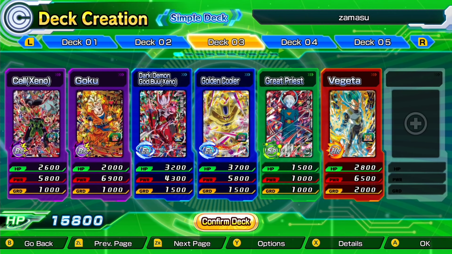Next, we have a card that I would say is almost, if not just as important as Xeno Cell, Golden Cooler. Golden Cooler has a very special lock-on ability we're going to be taking advantage of later, but Golden Cooler can be found in pack UM2, along with a lot of other really important cards. If you haven't pulled a bunch on UM2 by now, highly recommend pulling a bunch on UM2 just because there's a lot of really good cards in that deck.